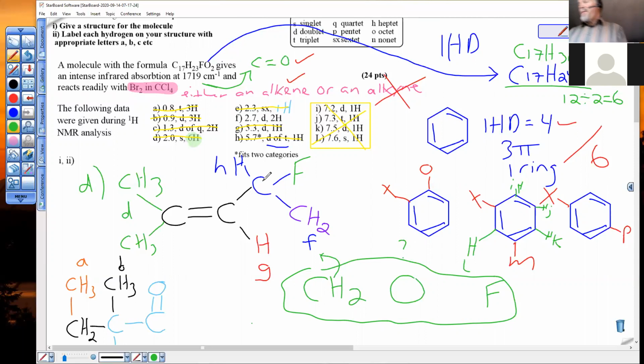So if we're going to do H right here, it's in two categories as it says. And if you're doing this problem on an exam and it fits two categories, I will tell you it fits two categories. Otherwise, these problems are already hard enough. Okay, so let's see if the 5.7 works out. Baseline category for nothing special on H would be a C with one H. Doing the baseline on H.